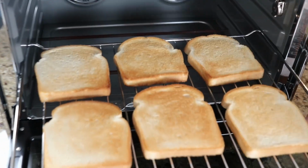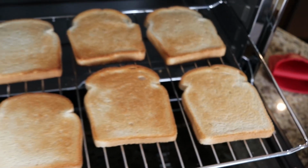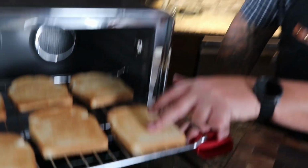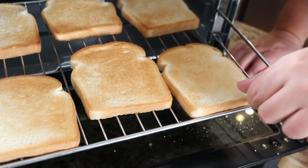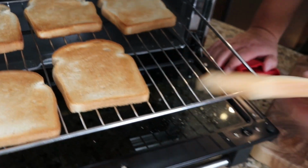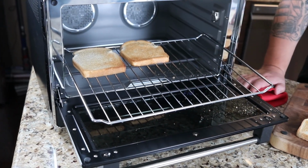So you could see, in my opinion, very evenly toasted. I will note that you do not have to flip, so I did not flip. My only complaint with this for doing toast is there's a lip here. You see how that's hitting? So you can't just reach in and slide those out. You literally have to grab the toast and pull it above. Is it the end of the world? No. Is it a bit of a pain? Yes, it is, in my opinion.